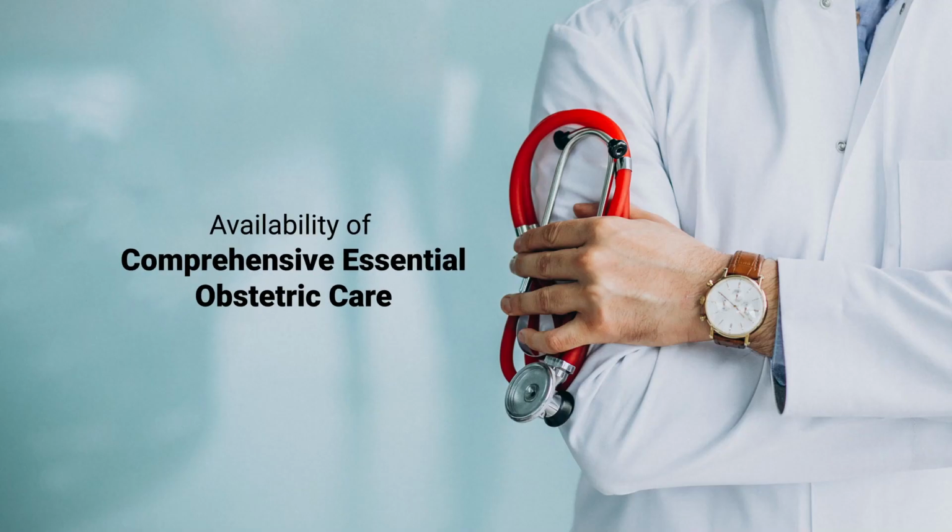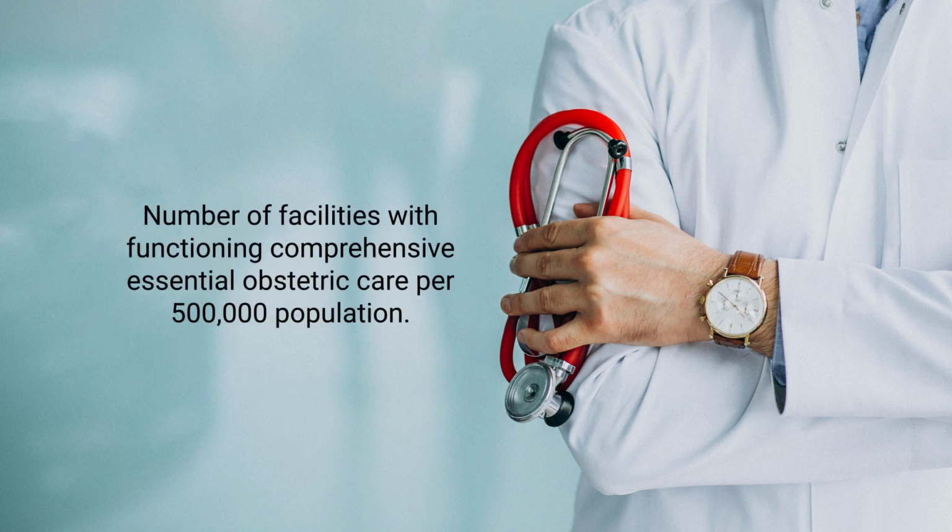Availability of comprehensive essential obstetric care: number of facilities with functioning comprehensive essential obstetric care per 500,000. Essential obstetric care means it has to be given to every mother, and essential newborn care has to be given to every newborn. Perinatal mortality rate: number of perinatal deaths per 1000 total births.